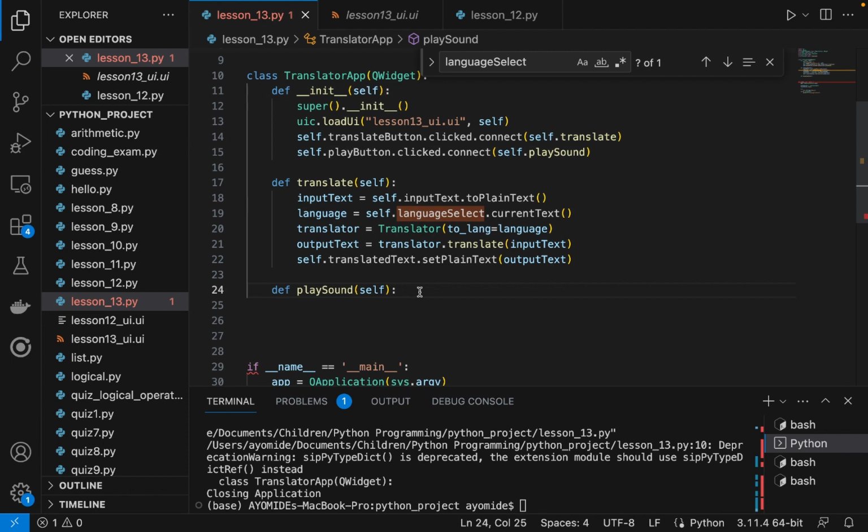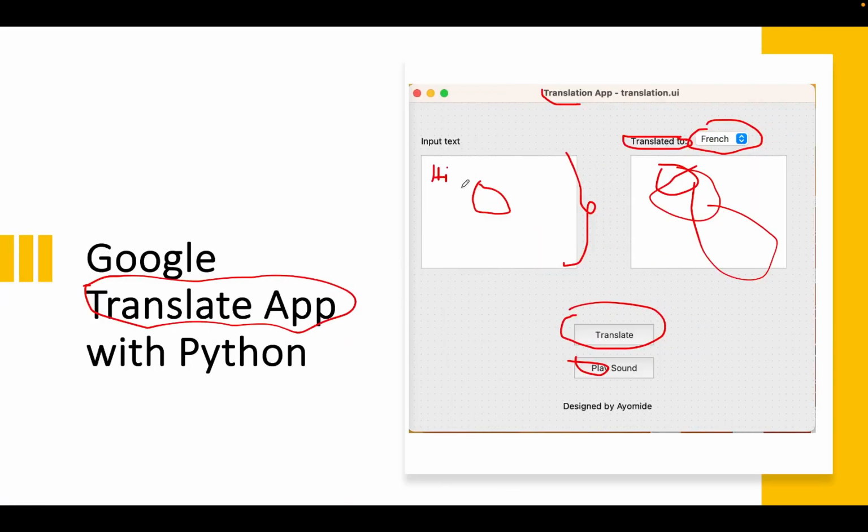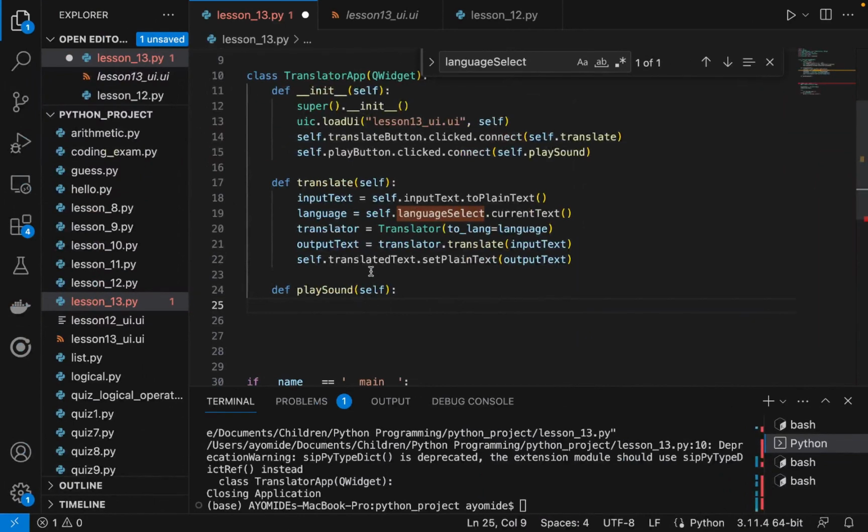All right, the first thing we need for this one is the translation that we just translated, because we need it to speak. If I say I and translate it to French and it's bonjour, I want it to say bonjour. So we need to get the translated text that we just did, and we can get that from what we put in our UI.